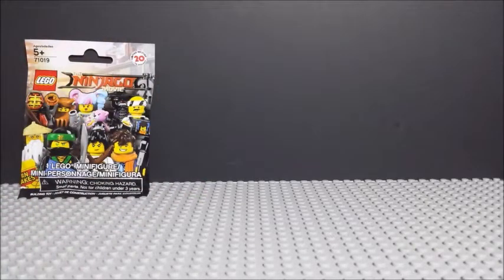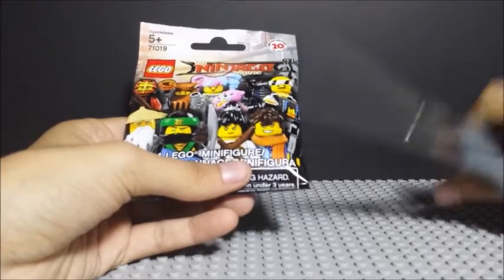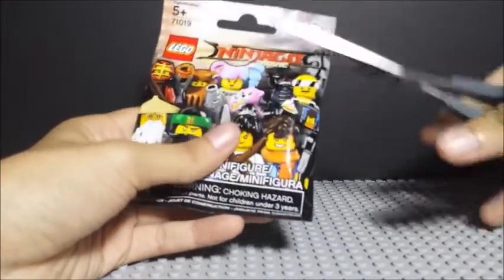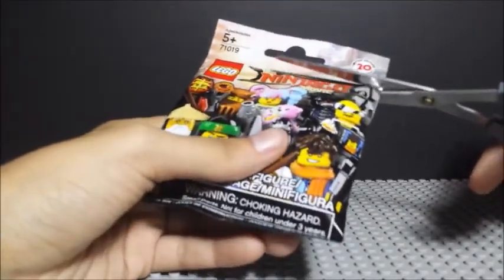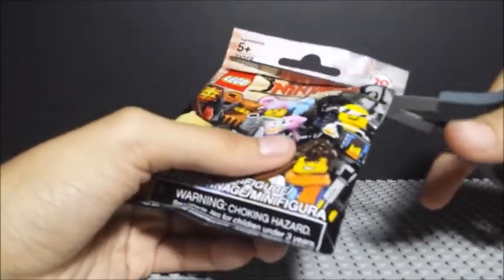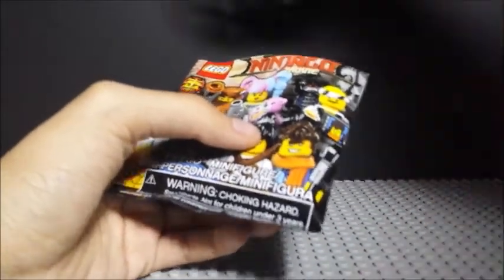The last and final blind bag that we have for the Lego Ninjago Movie. Now hopefully this is actually Jay, because I've been wanting him for quite a while already. I don't know, it's something about him. I mean, yes, he's my favorite character. Maybe my favorite character in the TV show, and also my favorite ninja as well. Let's see if we did get him or not.